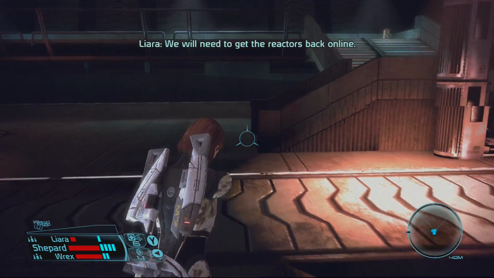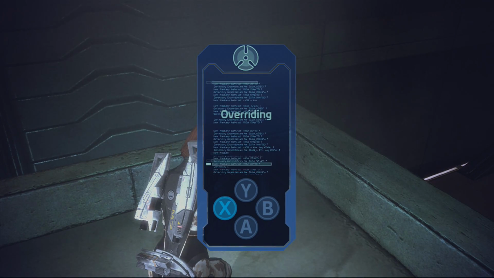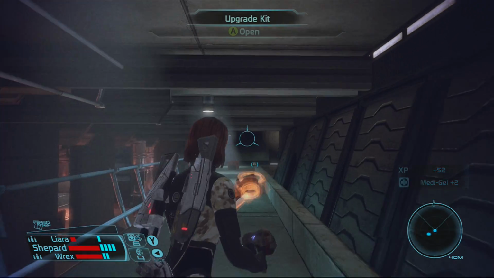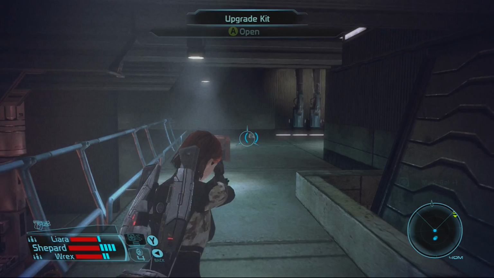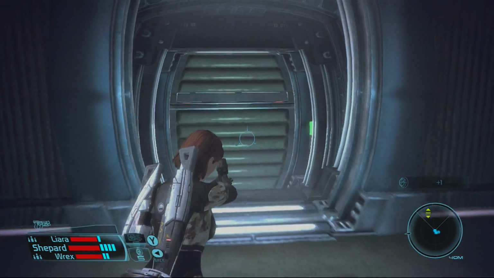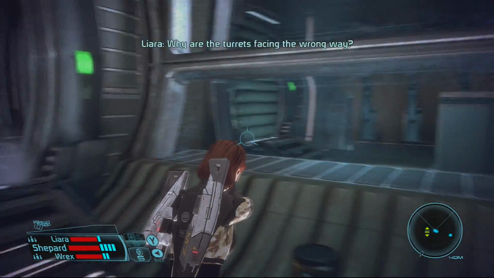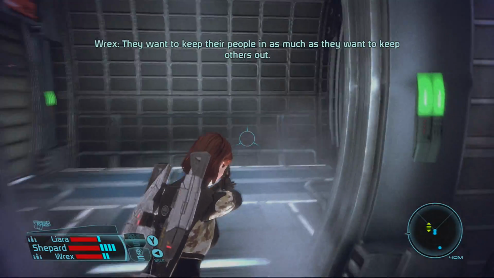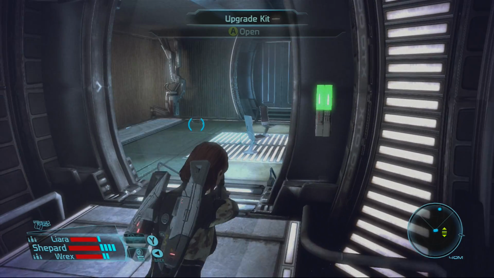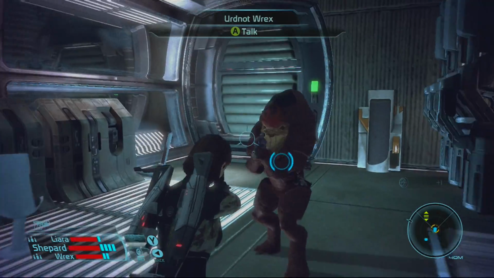We will need to get the reactors back online. With Liara, she's going to have to get more shields. I'm going to have to give her more points for her shields. Definitely, because she gets taken out. They want to keep their people in, others out. Wow, this is all slowly coming back to me. I did forget just a little bit of this mission, but it slowly comes back as you start to play.